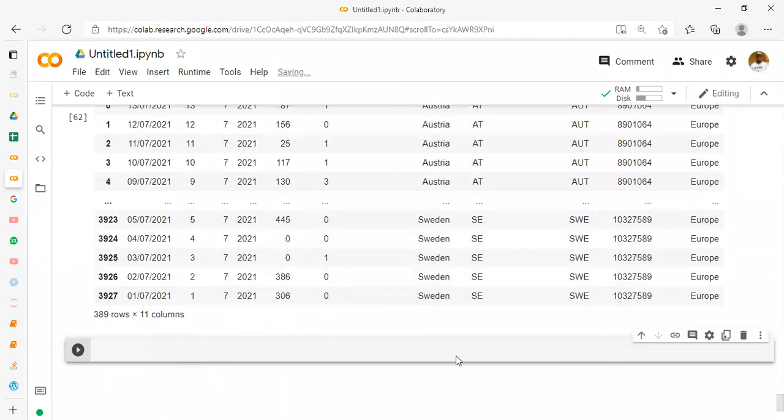Okay. So for example, if you have particular data like this, let me create a dictionary like this. Let's say we have student names.